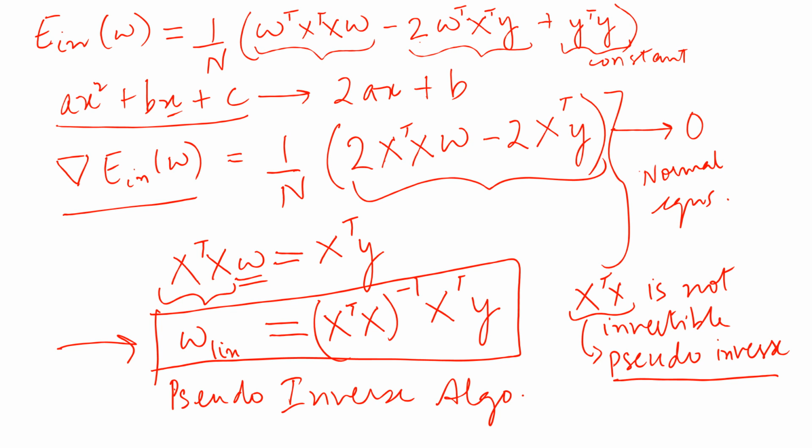As opposed to this algorithm, it brings up one solution in a single step. It doesn't seem like learning, but actually it is learning, because we are using some theoretical basis and we are producing this final hypothesis. So essentially this W_lin is nothing but the g that we've been after. As long as it does well on a new point, we have learned. So we have arrived at this formula for W_lin, and that is going to define my hyperplane, or my line. And as long as that line predicts well for a new point, I have my g. So I have learned.